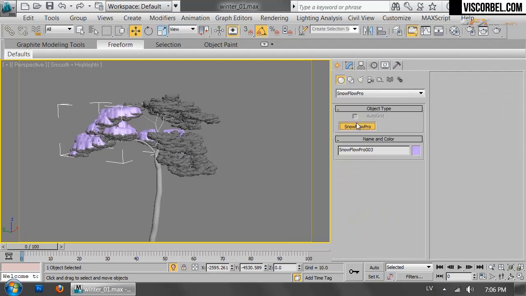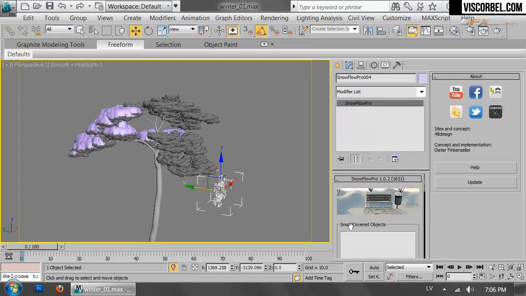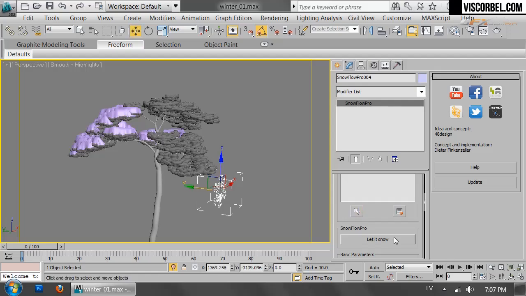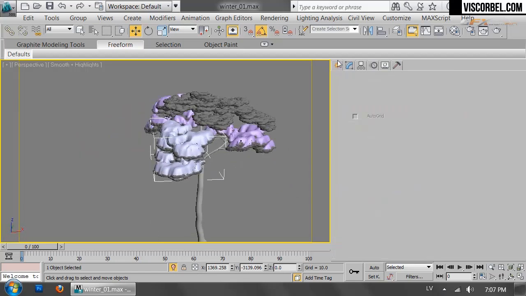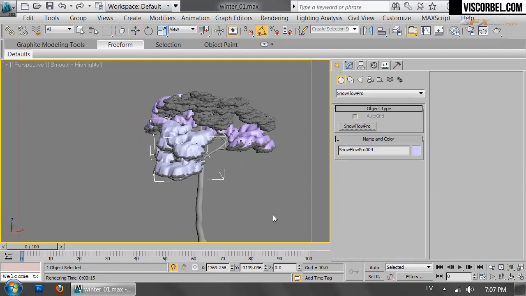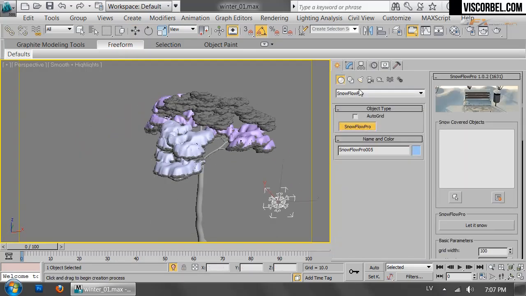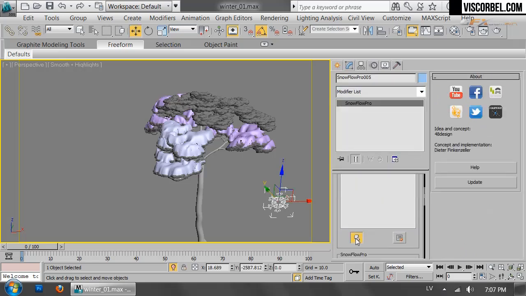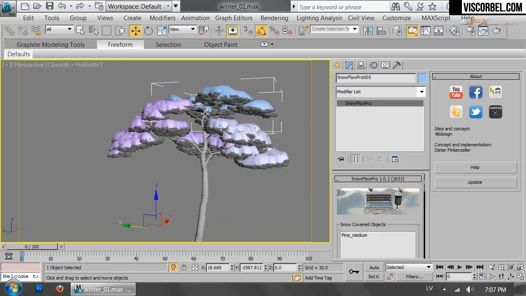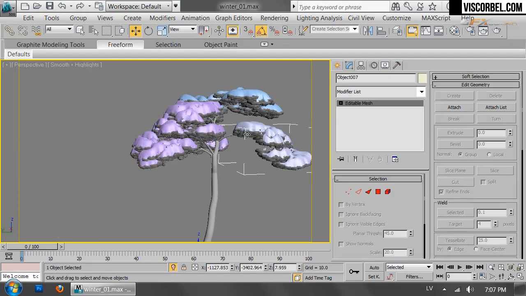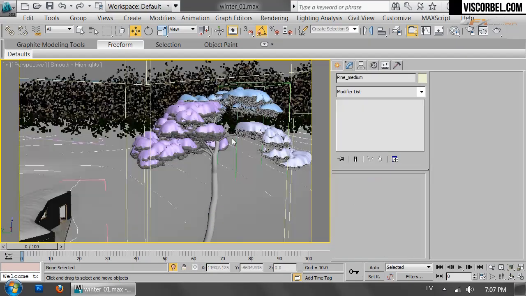Very simple to do. And finally one more, for the top. Excellent. Now we can get rid of those helper objects.